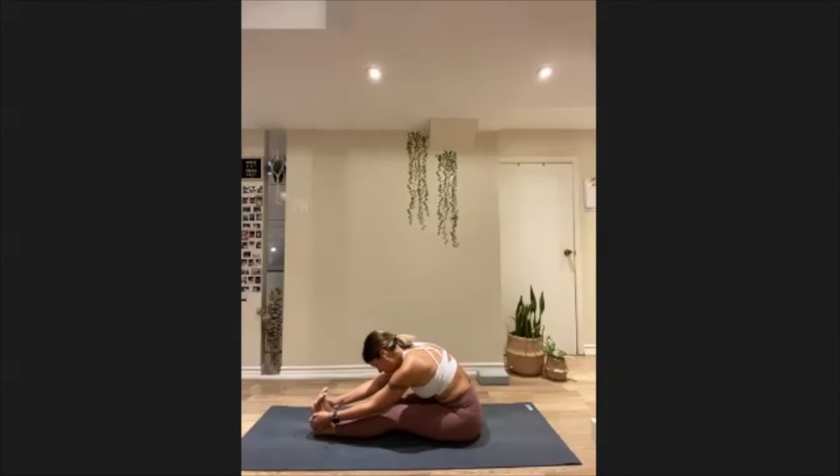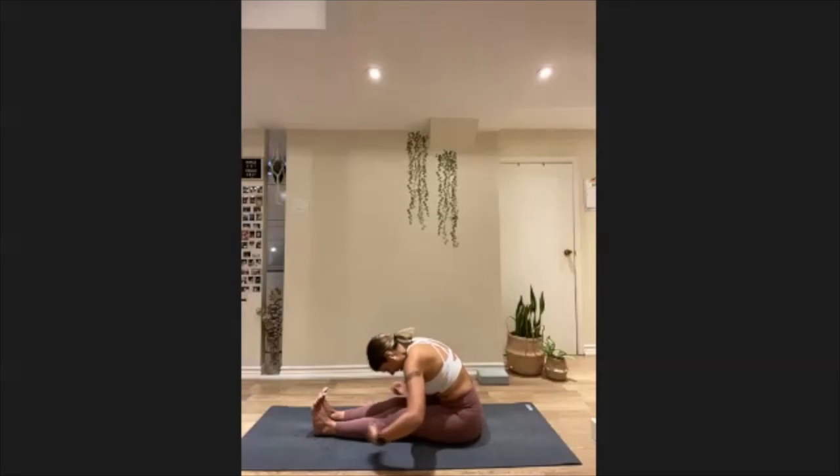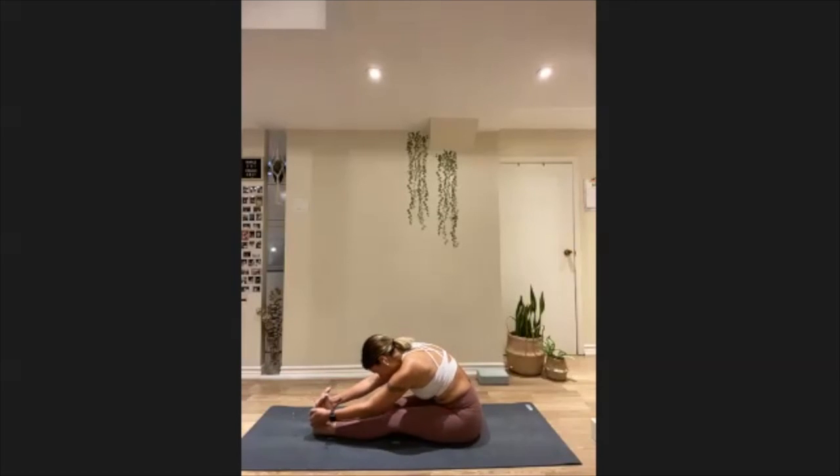I still don't know what that cue means. I'm like, how am I supposed to put the hip bones in my socket? Aren't they already in there? Somebody explain that to me after.